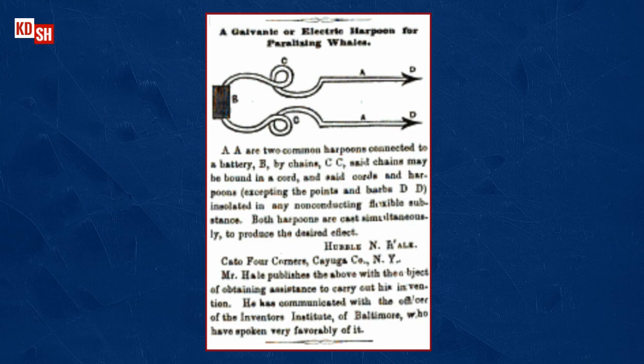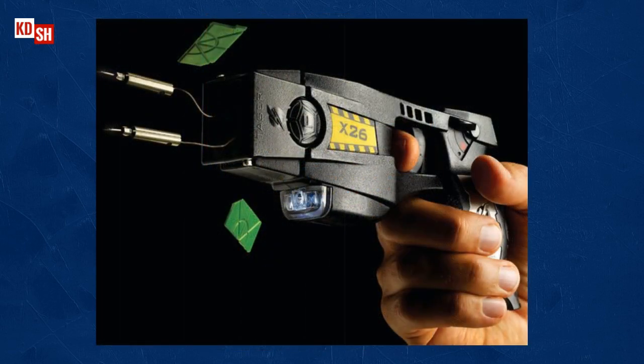For killing a fish with electricity, one doesn't need two harpoons and short multiple pulses to produce the desired effect. In my opinion, this desired effect is the temporary neuromuscular incapacitation, which can only be achieved via high voltage, low amperage pulses — which in itself makes it Taser technology. If you have any other opinions, please share. If what we have here is indeed technology we know today as a Taser, then what level of education and knowledge did they possess prior to the 1850s? Wanted to remind you that the gentleman who developed the Taser in the 1960s and 1970s had a nuclear physics PhD. Anyway, that's it for today. I will link the stolen history article with all sources I used for this video. Take care.